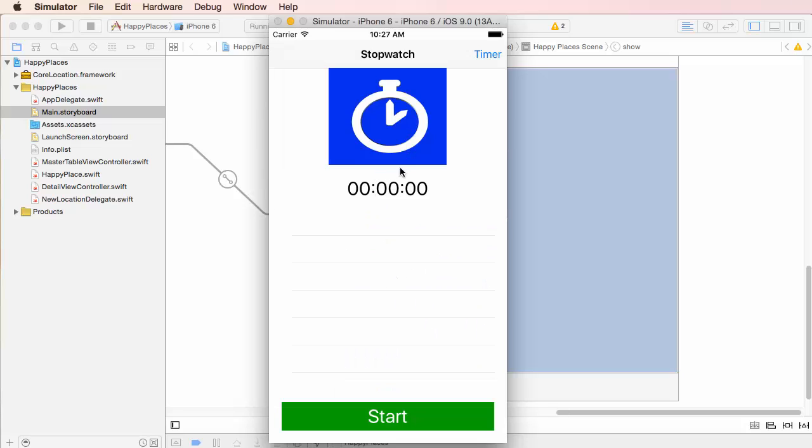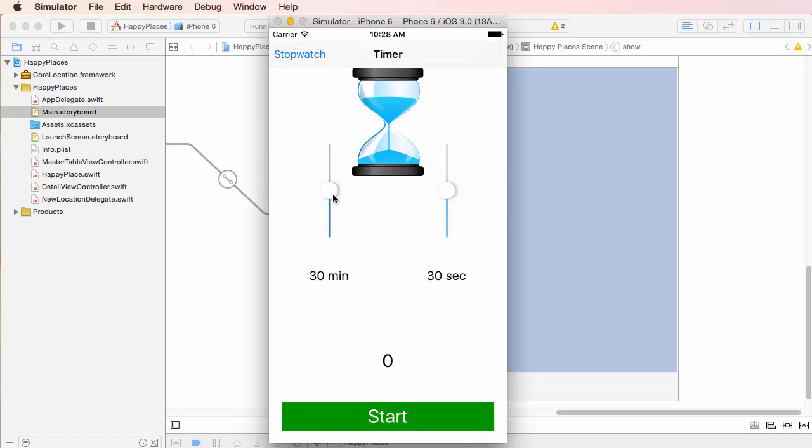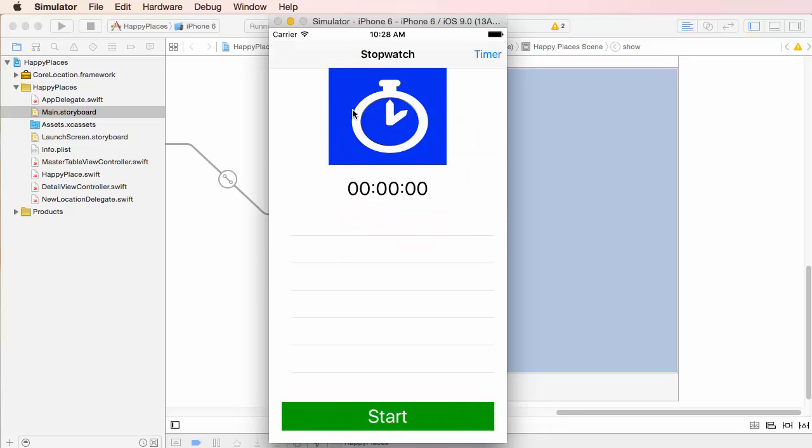Our fifth application will be a stopwatch and a timer. So this will teach us how to run a stopwatch very simply, and we can have multiple rounds. So having that will teach us to use this feature of the table views. And in the timer app, we're just going to use here the sliders, which will allow us to set the timer, and then we can start and the timer will go down and run for us. We will also learn more about buttons, how we can hide them and change the colors and all of these features. And we're going to use image views, which will allow us to make our app look a little bit nicer.